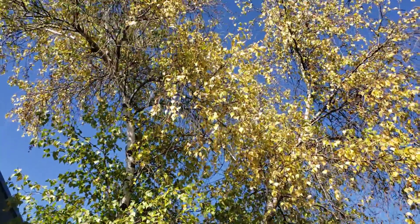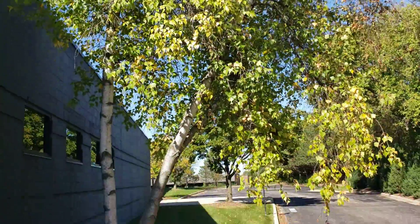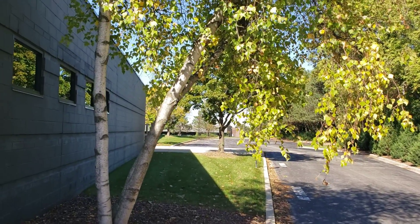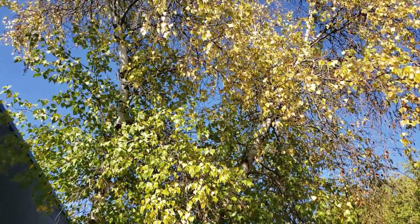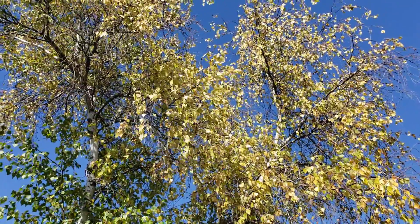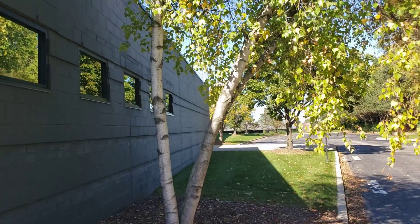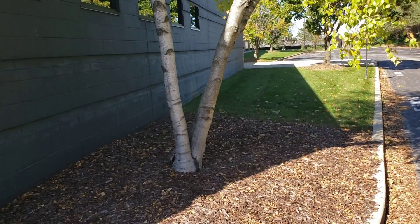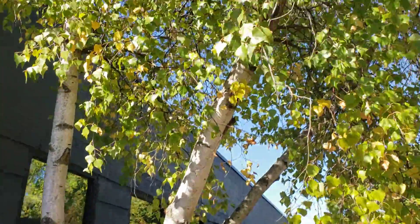The tree is just definitely pleasing to look at, pleasing to the eye. I wish I'd have got this on camera when the leaves were a lot more green. Right now we are in fall, so the leaves are starting to turn colors, but as you can see, the bark never changes — it's still that shiny silver look, which is beautiful.